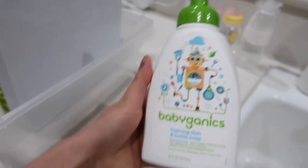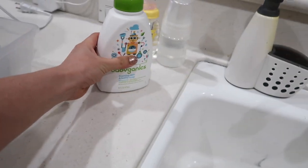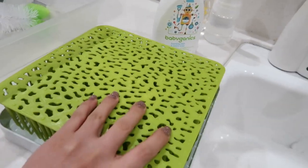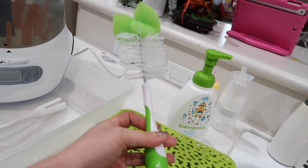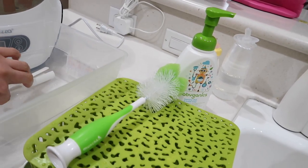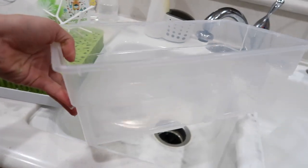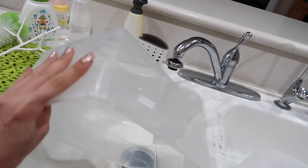Before I use the bottle sterilizer, I'm gonna show you how I wash my bottles. Here's the equipment that I use. I use the Babyganix foaming dish and bottle soap. I have a Groupoon glass. The Munchkin bottle brush. The twig. And I just buy this at Target for 99 cents.